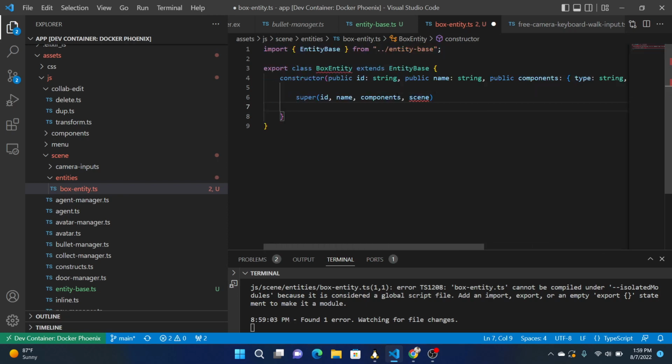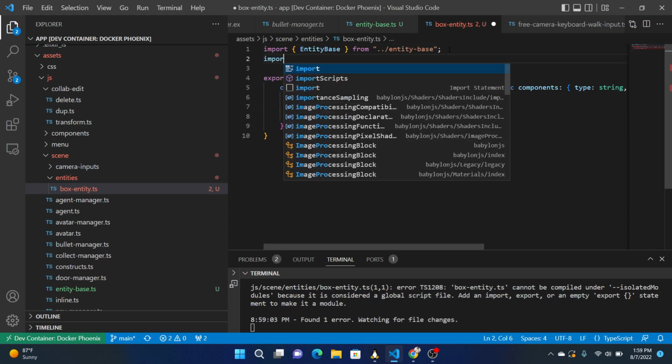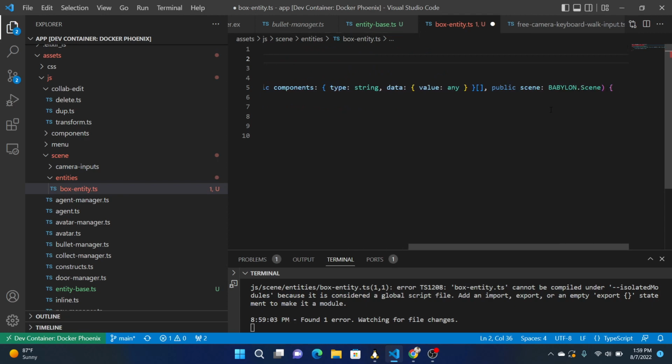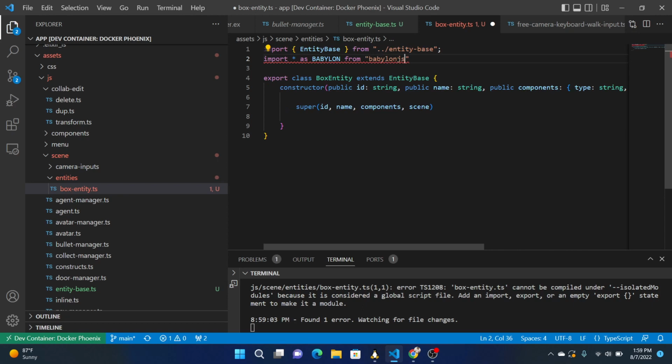What's this? Yeah. We'll import everything as Babylon from the Babylon package. Okay, so the box will do that.